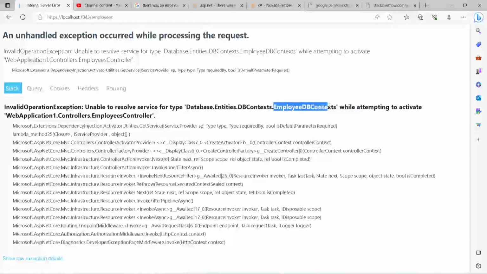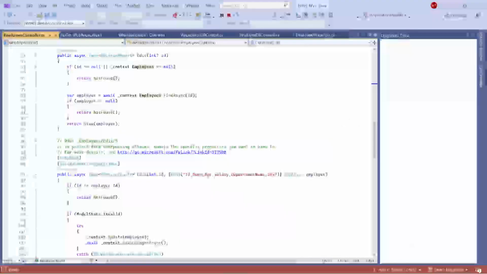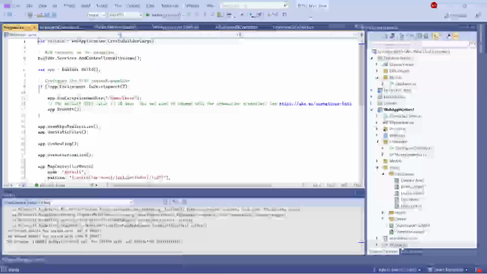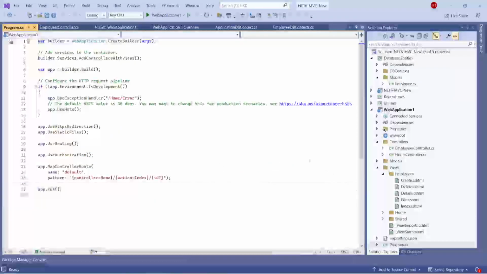That means if you have not registered this, register this one. How to do that? In program.cs, you already know how to register dependencies.